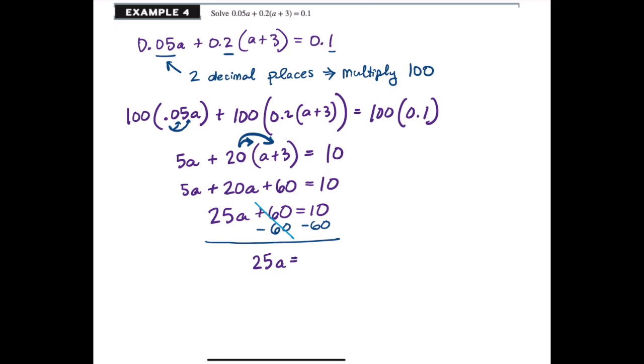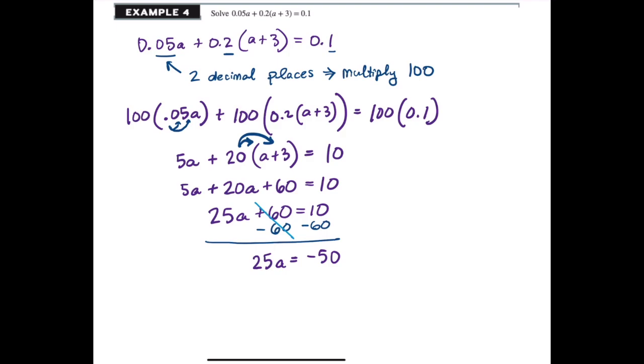And then 10 minus 60. Starting with 10, imagine you have 10 bucks and you spend 60 bucks. How much would you be in debt? You would be $50 in debt. You can think about it like subtracting 10 from 60 and then making the result negative. That's one trick you can do. All right, we're almost there.